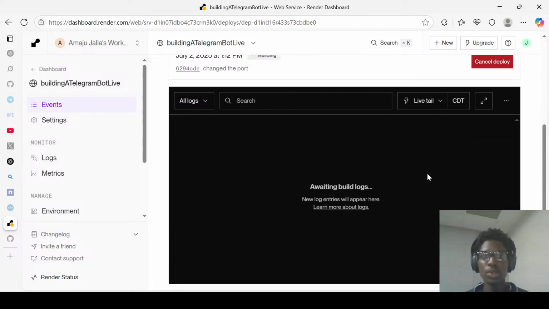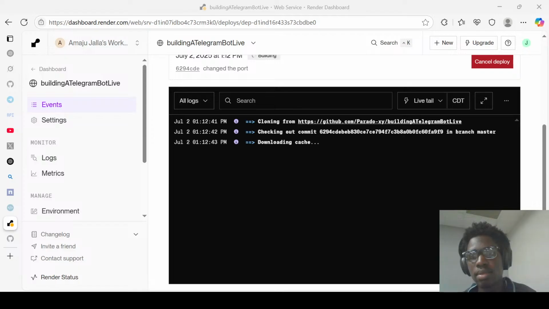So this has no reason to not work. If it doesn't work, I think we're abandoning this whole thing. But it should work. Okay, deploying cache.